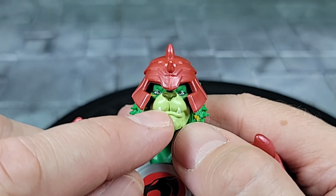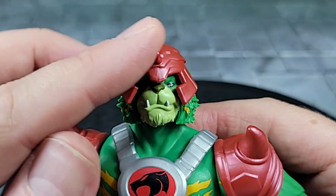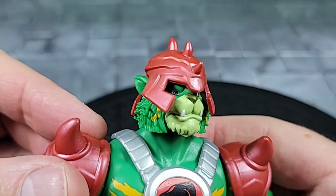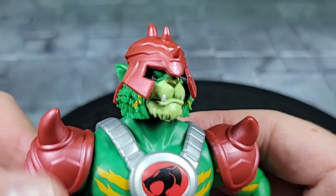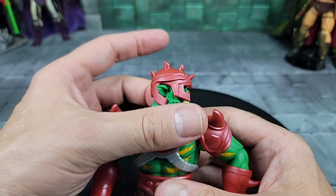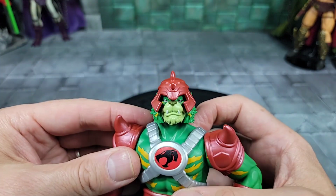The bottom ones, they're sculpted outwards and painted white. You notice that. So he has a new style helmet, something reminiscent of what Battle Cat would have as far as a helmet, but yet different, because now he's more human-like, or however it mutated as part of his main mutation into this character. As far as your articulation with the helmet on, that's not going to hinder anything, but you can look all the way to the left, the right, all the way down and all the way up.